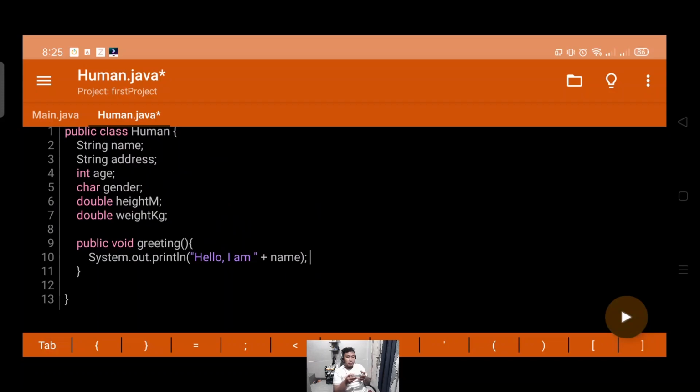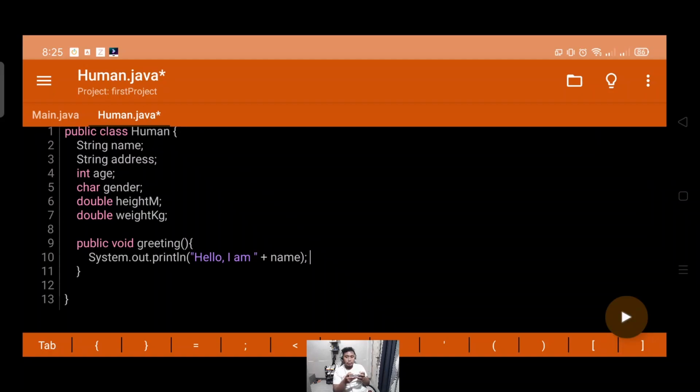We now have attributes of the human class that describe the human, and also a behavior of our class that when we call it, it will greet hello I am and the name of that particular variable object. Once it is done, make sure that this is always saved. In our case, we can see that it is not saved because on our tab there is an asterisk on our file name. So we will save it always.